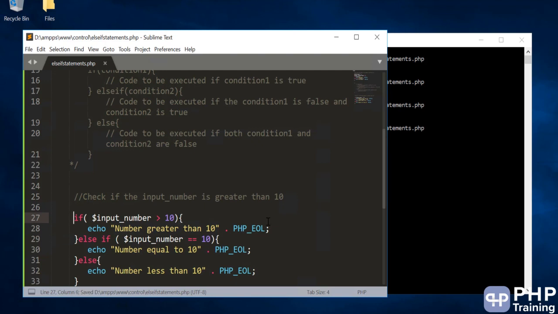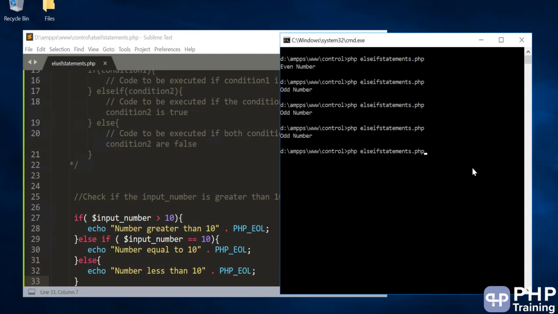Okay. So you have your if, you have your else if, then you have your else. The else if you can write one more condition, and else you cannot write a condition here, right? You're just saying else, and then whatever is false will be executed in the else block. If any of the if conditions or else if conditions are true, that block gets executed and the rest of the blocks are ignored. Okay, so let's look at this output.